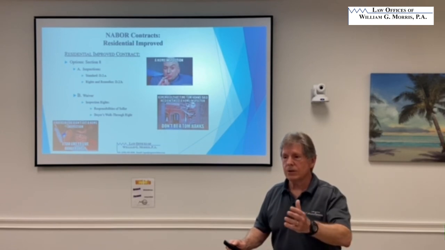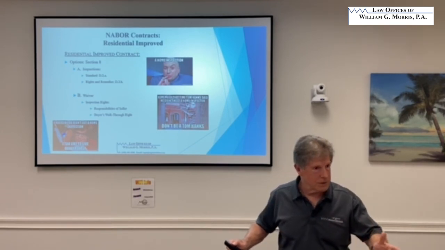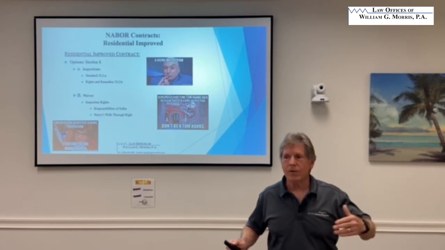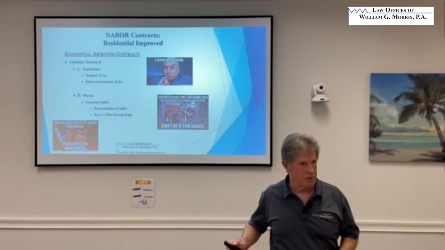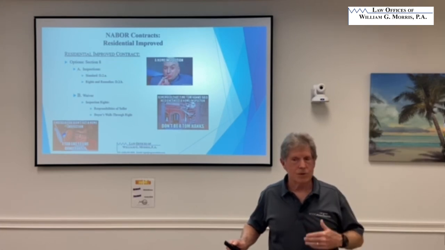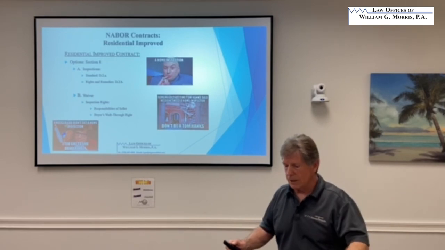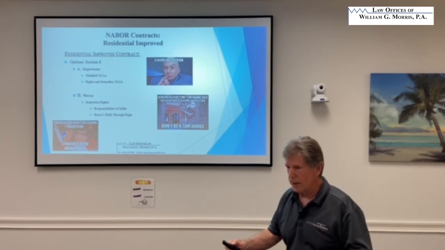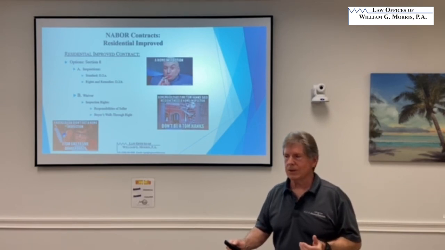Because if we say that you can inspect everything in the house, then does that include the appliance in the garage? Does that include the pool deck? We have had arguments about structural integrity doesn't apply to pool decks because it's not part of the structure of the house. Okay. Seawalls don't count because they're out by the water. Okay, so all those are in those sections, so you need to go through that. And that's a good checklist with your customer. What do they want to inspect or what do they not want to inspect?